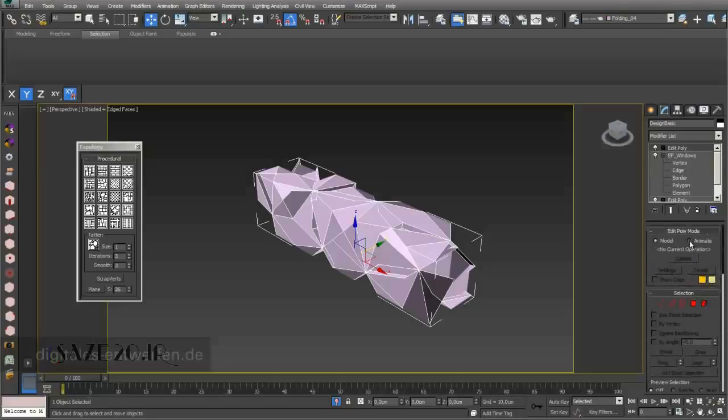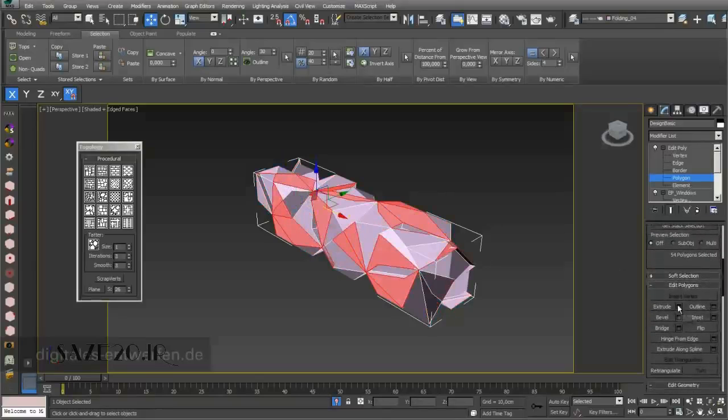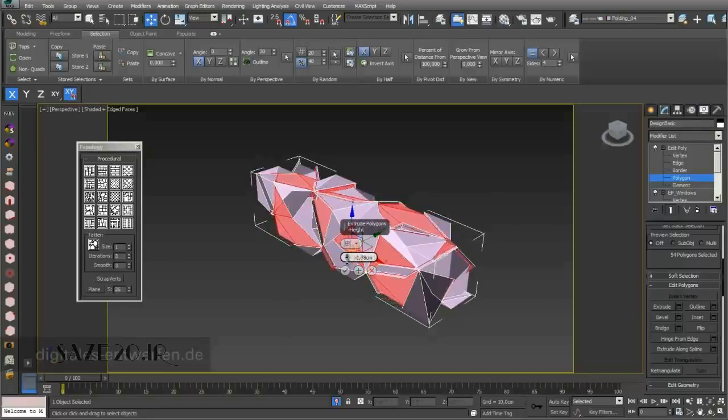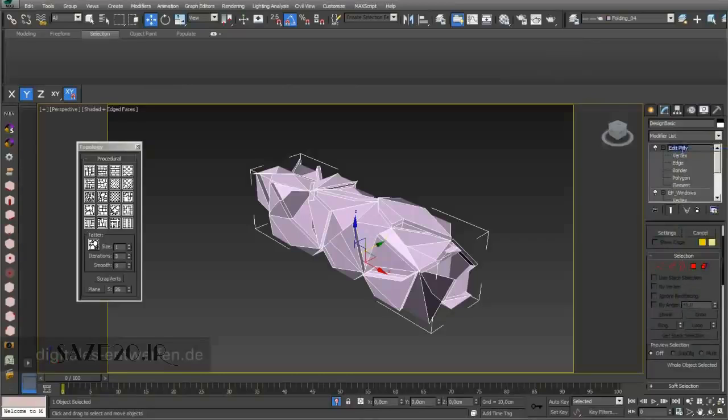If I have my windows right now and my basic design, I can continue like this. What I do next is I will add another edit poly. And there's something different I do right now. I can animate a lot of modifiers, for example, also the modifier edit poly, and I again select polygons by random. Now I go to 40% like this, and let the computer suggest some of my selections. And what I can do is probably again go to extrude. I can extrude it in all directions.